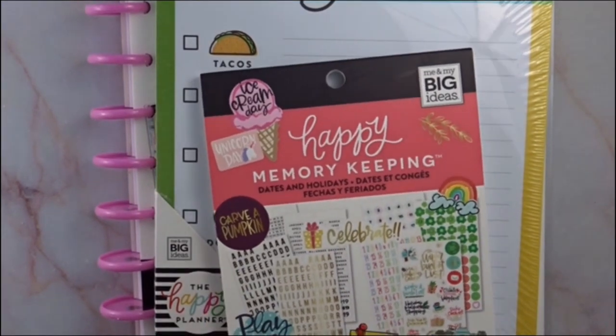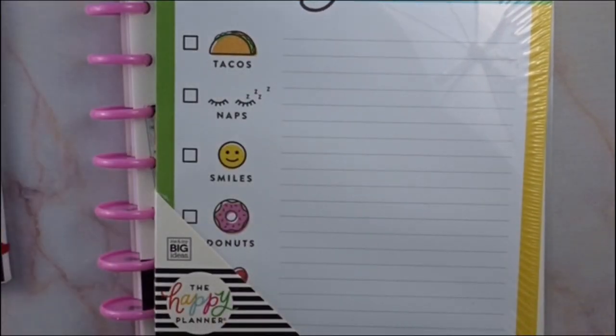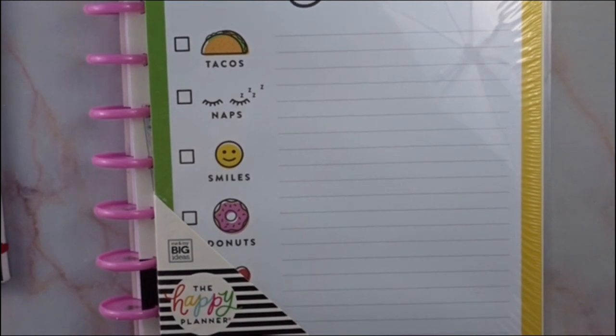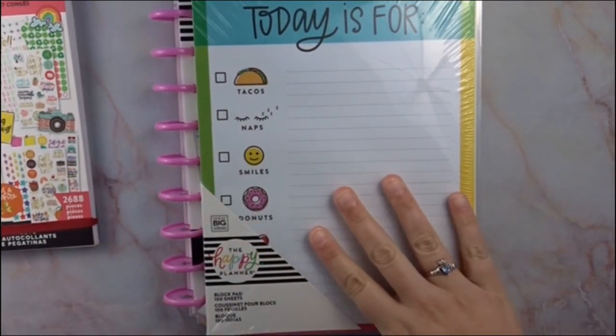So that is the Happy memory keeping. I got that because, you know, what's coming up. Just saying. So I went ahead and bought this block pad. I didn't buy it the first time because I was like, Bianca, you don't need a block pad. And then I saw it and I'm just like, but it matches my note planner.